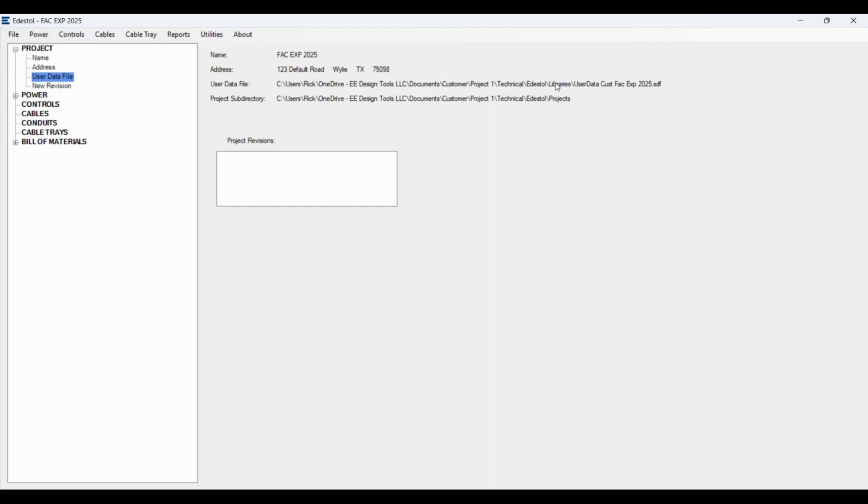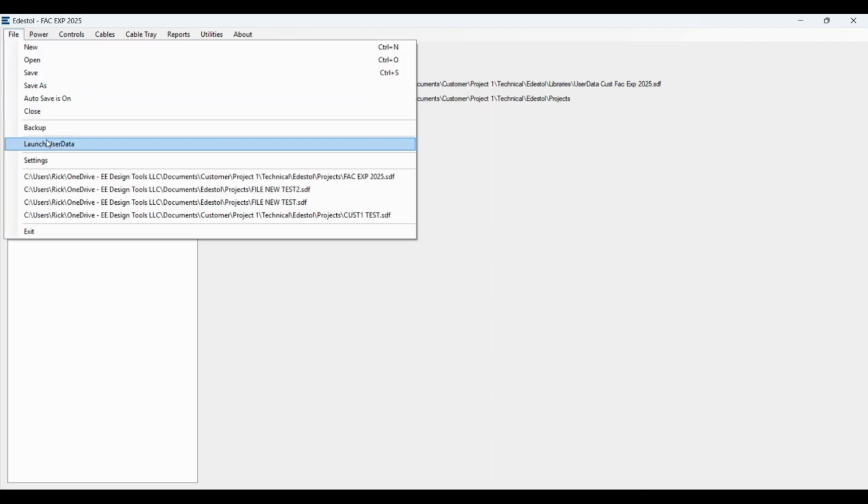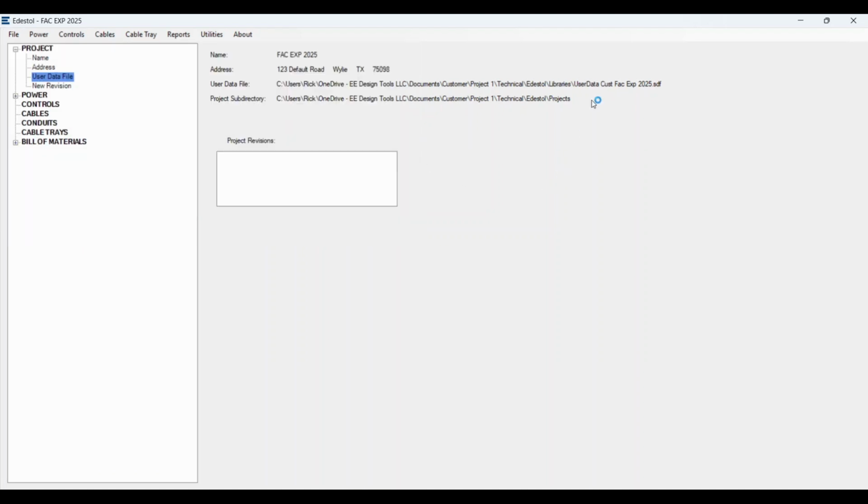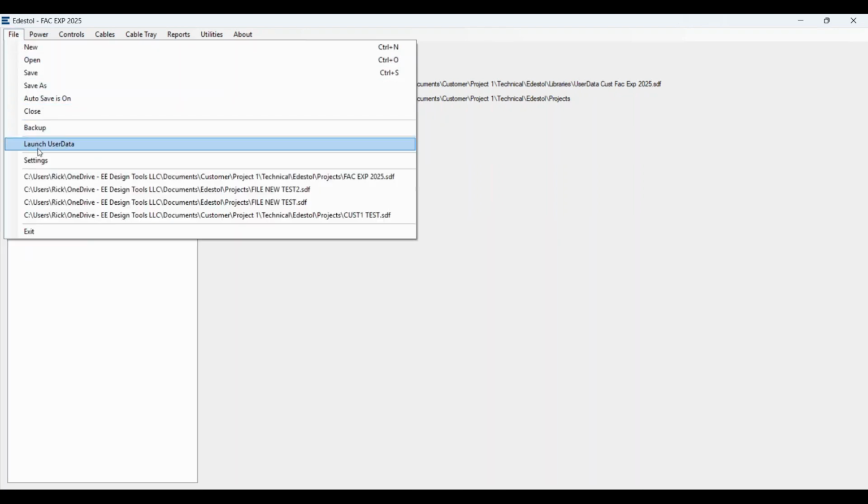So basically for the project you're running, if you do file launch user data in the midst of your program, to add an attribute or change a report format or something like that, it launches this one here. So let's save this and then get out of this project itself.